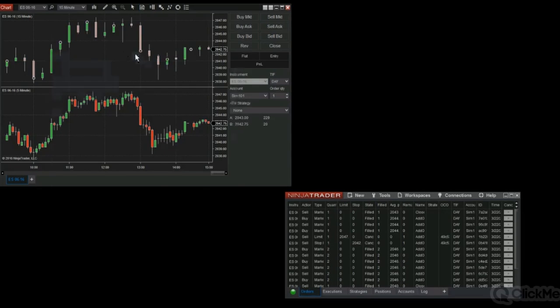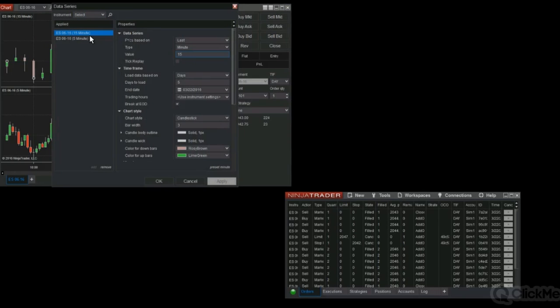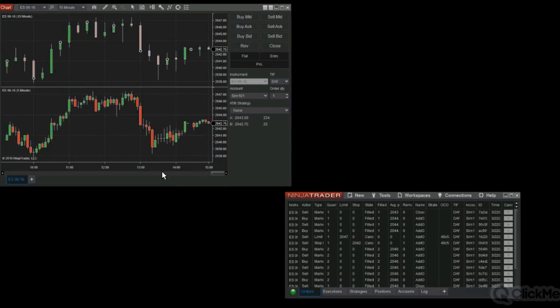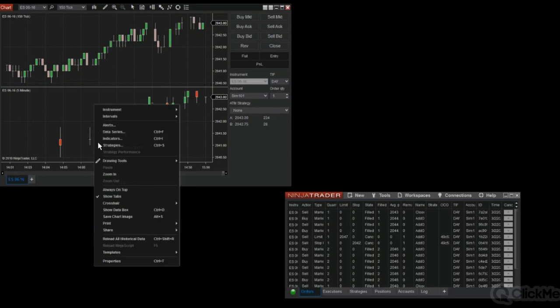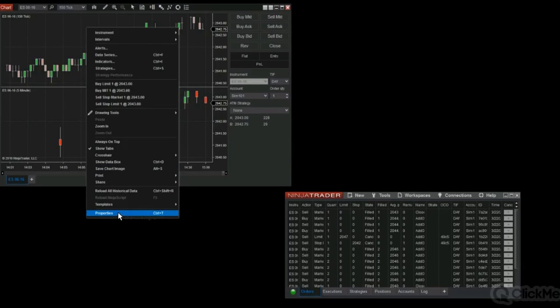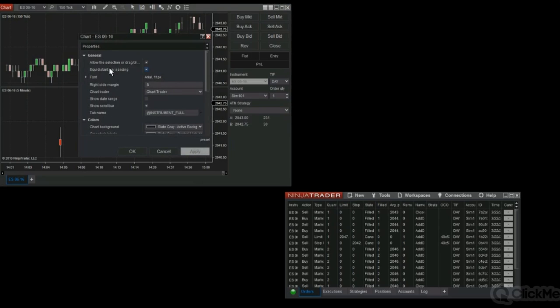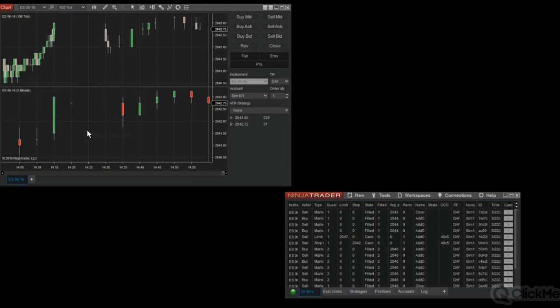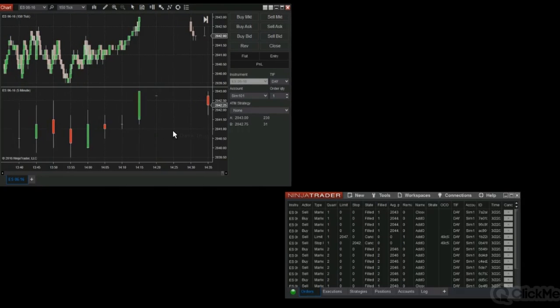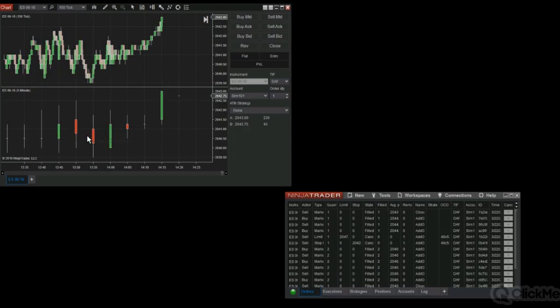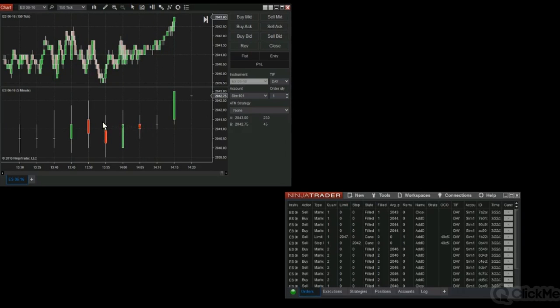Now, let's go ahead and switch this over to the tick. And if we have equidistant bar spacing disabled, now what's going to happen is our x-axis is going to have a fixed time scale. So I'm just going to go into the properties window here and disable equidistant bar spacing. So now what we see, some of these bars can actually overlap each other because, for example, here we clearly have 5-minute bars delineated in 5-minute increments, but the 150 tick series isn't going to come in based on time.